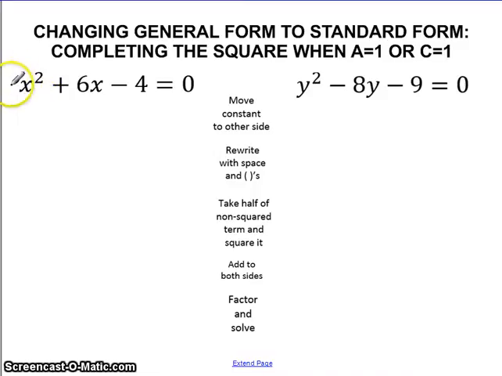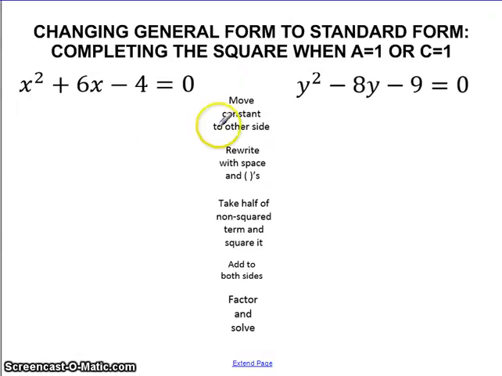You'll also notice that the coefficients of x squared and y squared are both 1 here. And that's important for applying this process. Later on, when we see more complicated quadratics with numbers other than 1 out front, we'll have to take a couple of additional steps. But for right now, let's just get the basic idea taken care of.